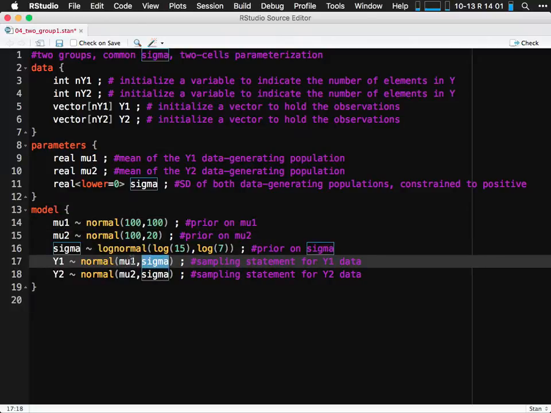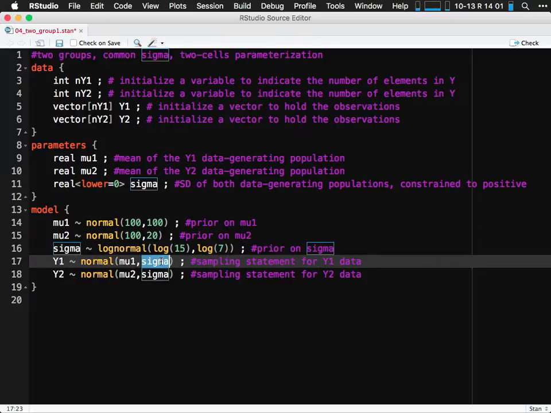This one down here talks about, whatever the group mean is, how much noise there is in each group. If I were to sample one person, they'll have one value. If I were to sample another person from the group, they'll have a different value. How much difference from one person to another will I expect in the group? And then we put the log 15 and log 7, in order to talk about what we should believe in terms of how much variability there is from one person to another.